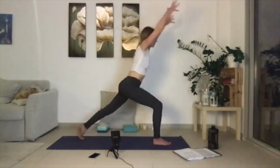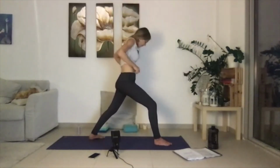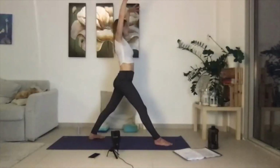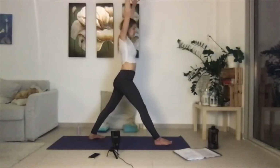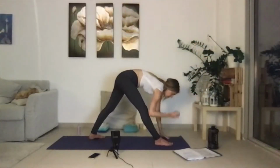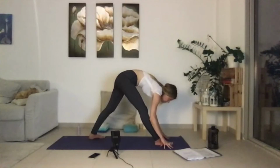And then just step your left foot in a tiny bit. We're coming into pyramid. So you have the 45-degree angle with your left foot. You're lengthening through your right leg. Inhaling your arms up, big stretch. And then just hinge your body forward. Take 3 breaths.